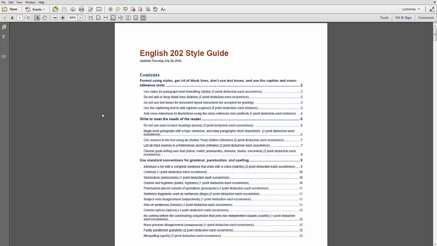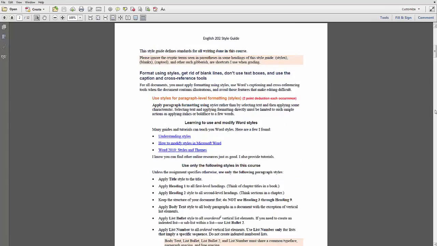You've used style guides before, you just haven't used a style guide that is quite so prescriptive in terms of grammar and formatting. But if you read through this style guide, and I'm going to go through it here with you just very briefly, and you comply with these requirements, you should score very well.